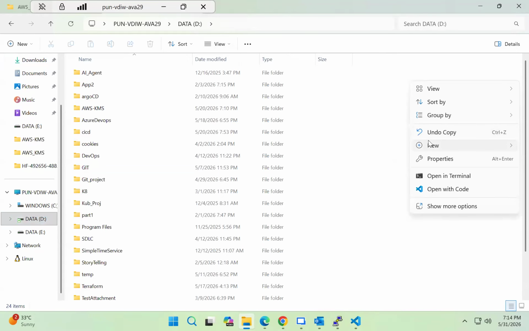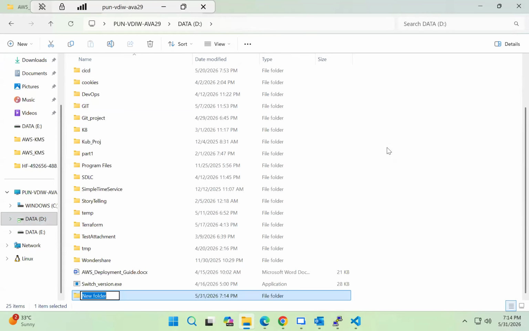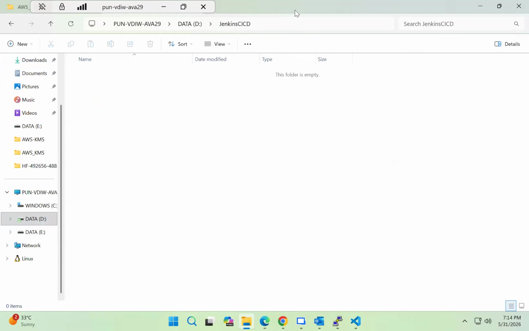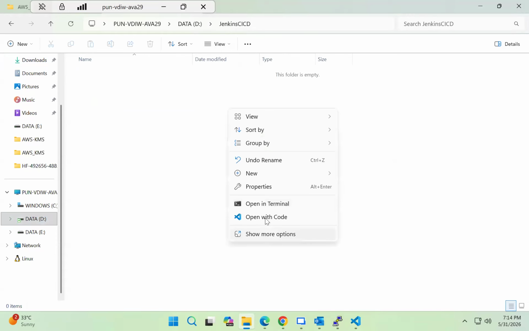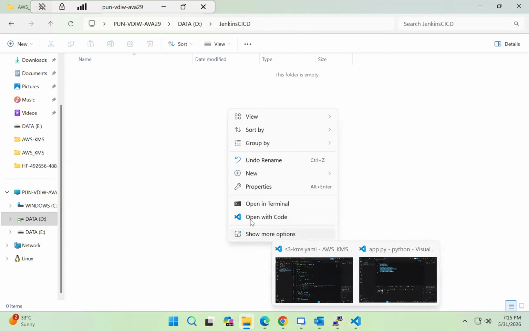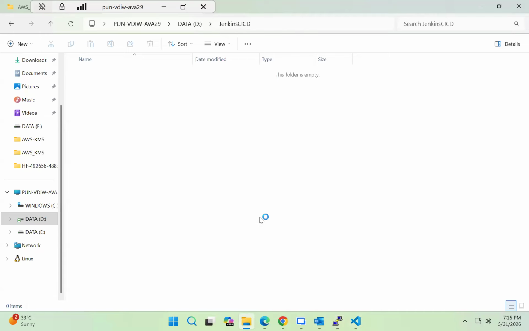Create a new folder. So when you create the file, you have to create a file by Jenkins, right? Now with Jenkins, we will build the exe. So we have this code now. With this code, we will build the Jenkins exe.